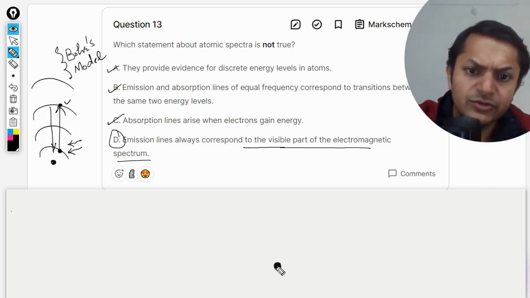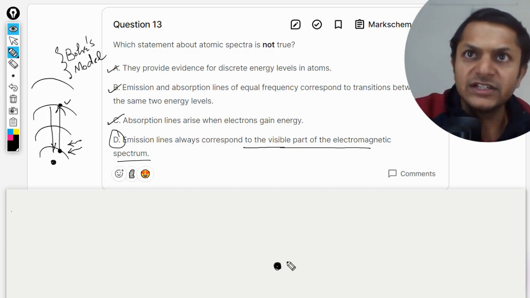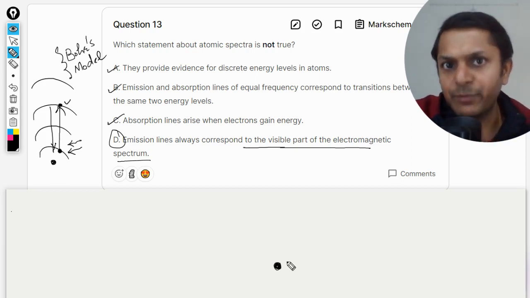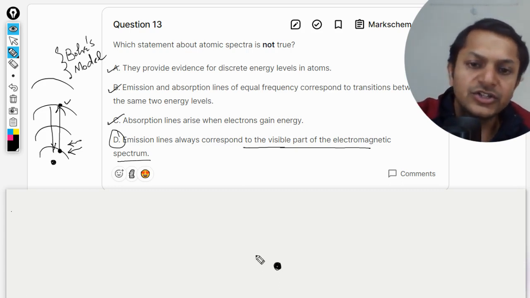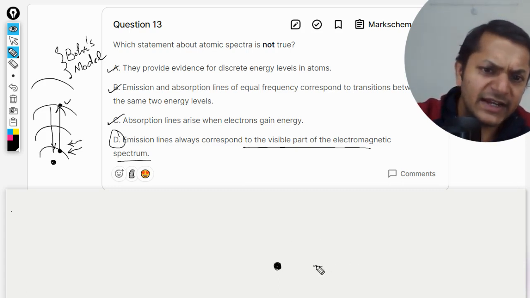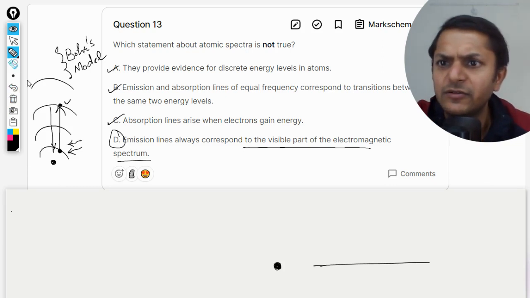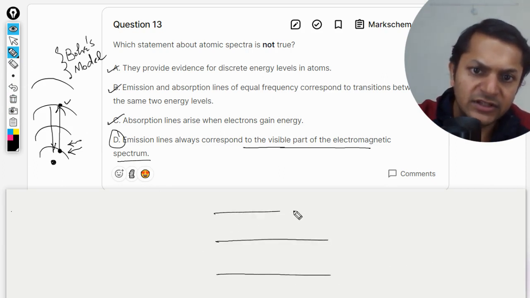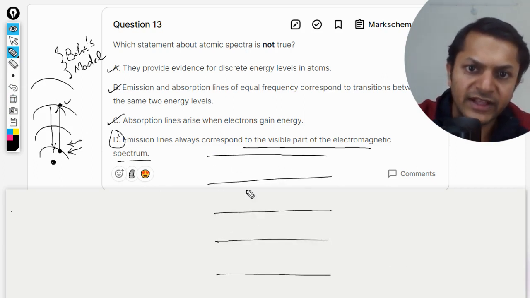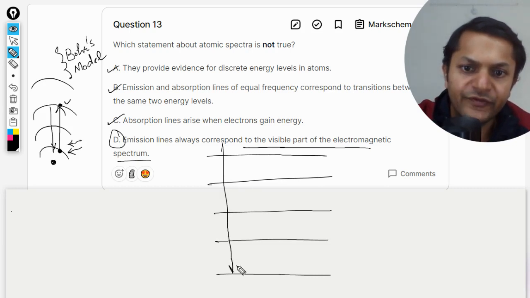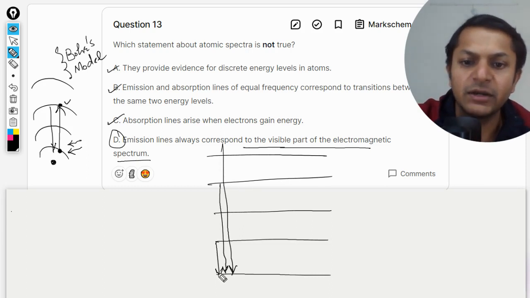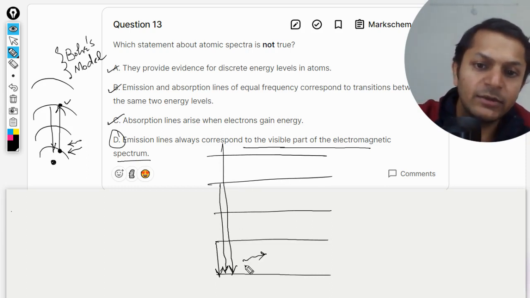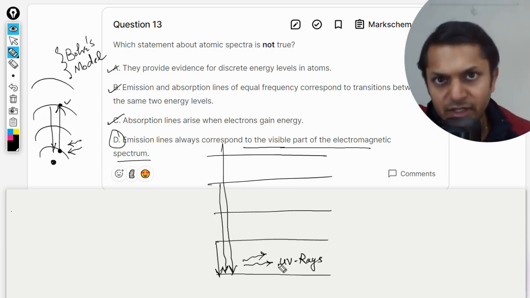So in chemistry, students might have studied Lyman series, Balmer, Lyman, Balmer, Paschen, Brackett and Pfund like that. So what is happening is like, let's say there is energy level one, this is first energy level, second energy level, third energy level, fourth, fifth like that. So when somebody is coming to the first energy level, wherever the electron is jumping from, but it is jumping into the first energy level, these are known as Lyman series and the energy produced is UV rays.